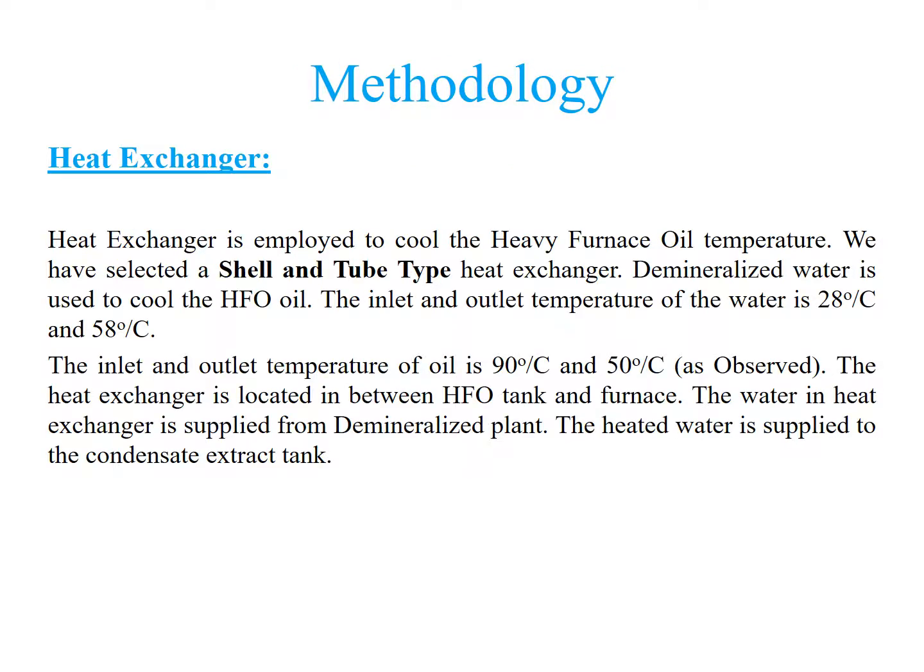Heat exchanger. A heat exchanger is employed to cool heavy furnace oil temperature. We have selected a shell and tube type heat exchanger. Demineralized water is used to cool the HF oil. The inlet and outlet temperature of the water is 28 degrees Celsius and 58 degrees Celsius. The inlet and outlet temperature of the oil is 90 degrees Celsius and 50 degrees Celsius as observed.